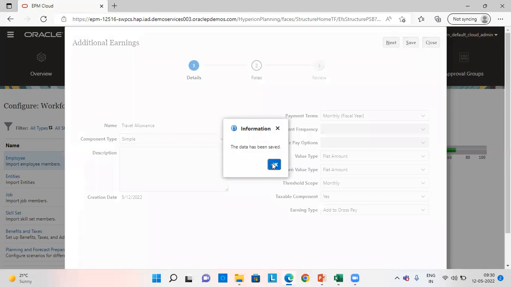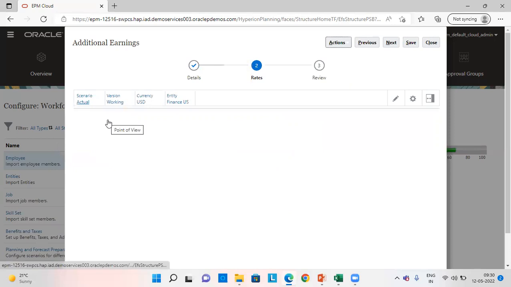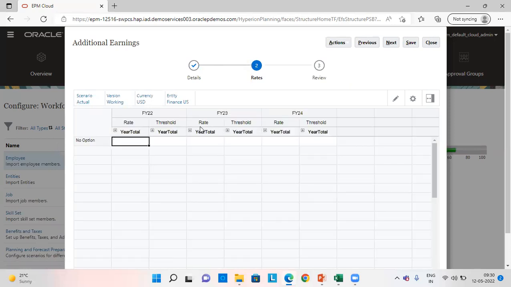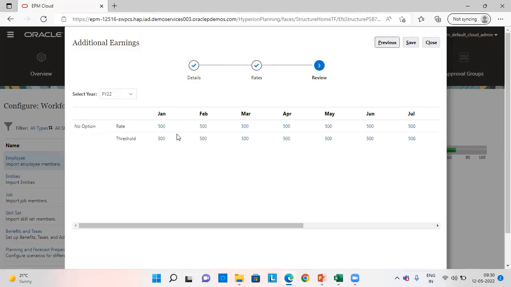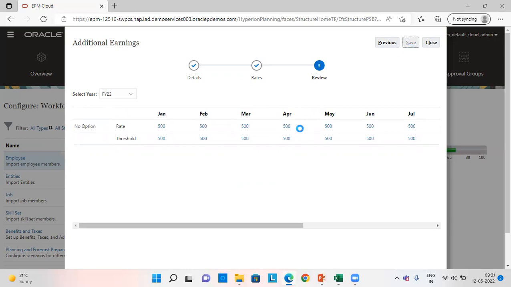I'll save this information, and in the next step, I'm going to give the flat amount. Let's say it is 500 rupees. I'm sorry, 500. Okay, we'll save this information. Click on next. So as we can see, it is 500 travel allowance.